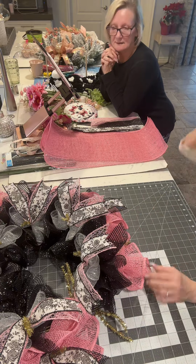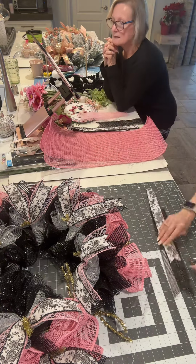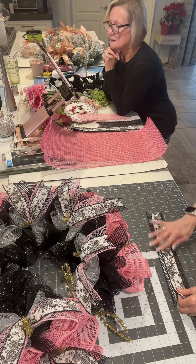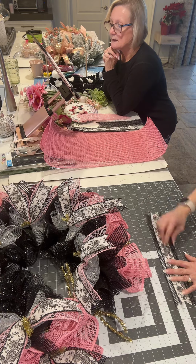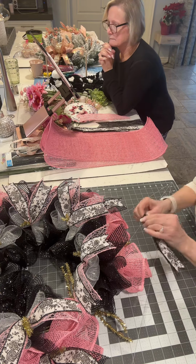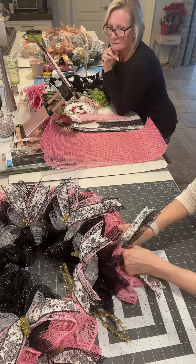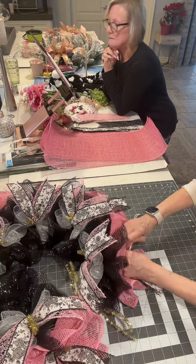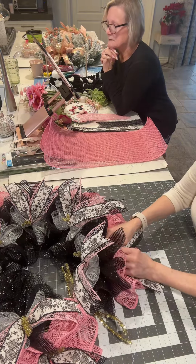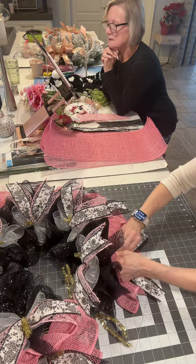When you wood burn your mesh, it seals it, especially the poly burlap. It seals it at the end, not completely, but enough that it doesn't fray like crazy. And that's why you wood burn it. The only thing I've found that you can't wood burn is anything with any kind of jute material in it. It doesn't cut through that for some reason, even though some wood burning tools go to 425 degrees.